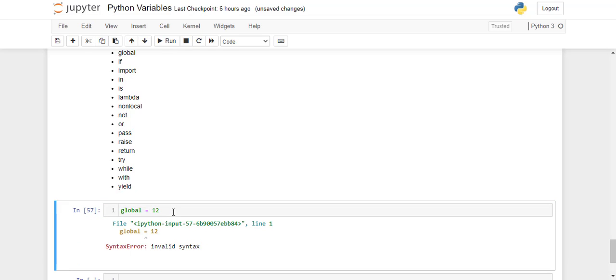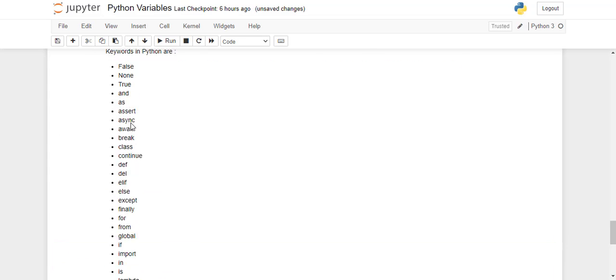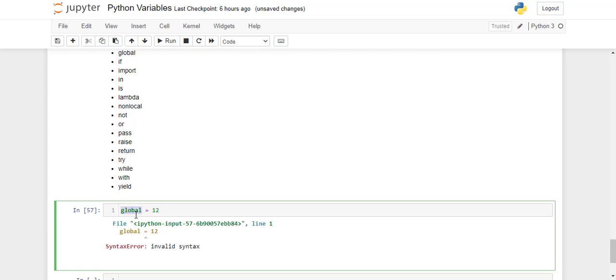Python throws an invalid syntax error, which means that global is a reserved keyword in Python which cannot be used for naming variables. If we use any of the keywords listed here for naming variables, Python shows an error.